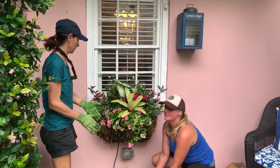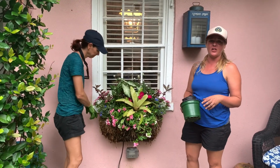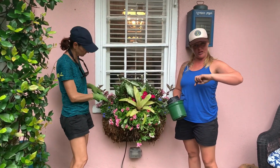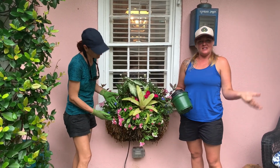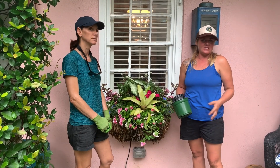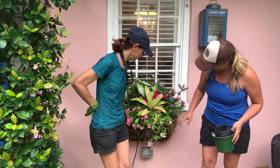That last one we just added was Blue Daze, which is extremely heat and sun tolerant. Actually, it's a new Blue Daze they came out with called Blue My Mind, and it is a better Blue Daze. It doesn't seem to close up at night like the old ones did. It has a little more of a silver tone to the foliage, the flowers are a little bigger, and the blue is brighter. It's really a great performer. Love it. So that's going to be our finished product.